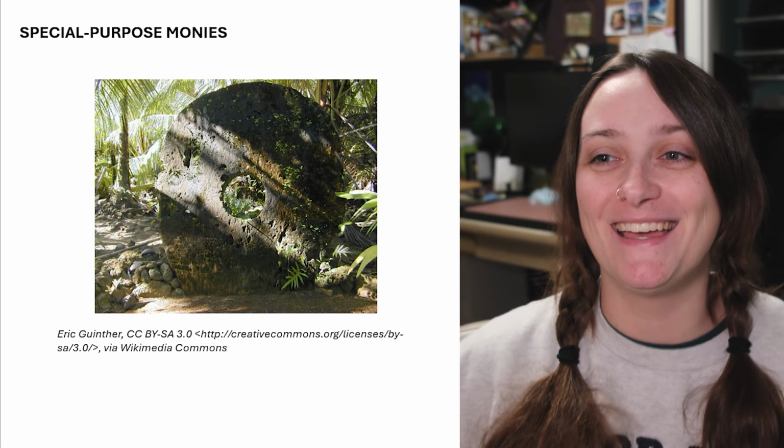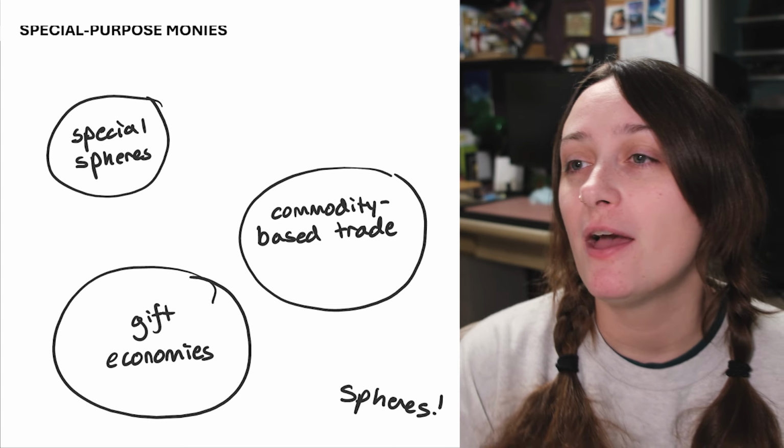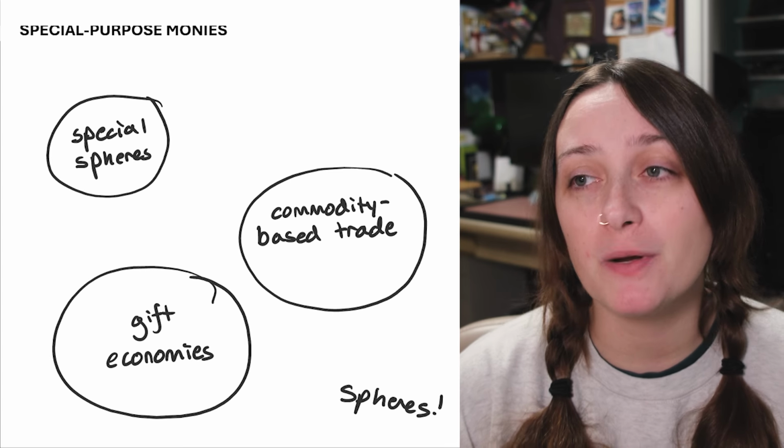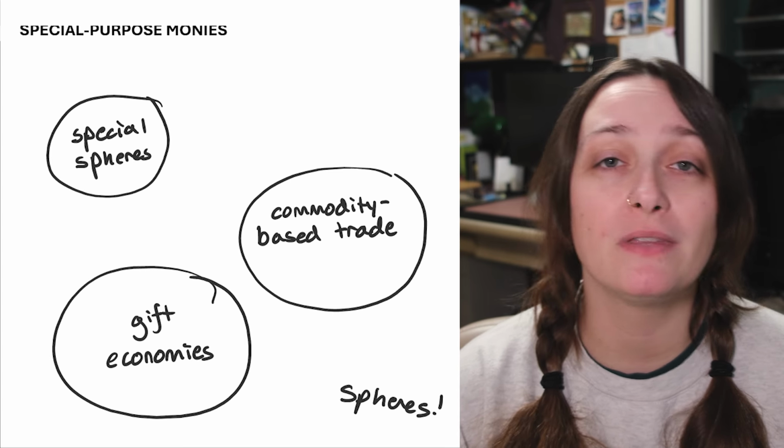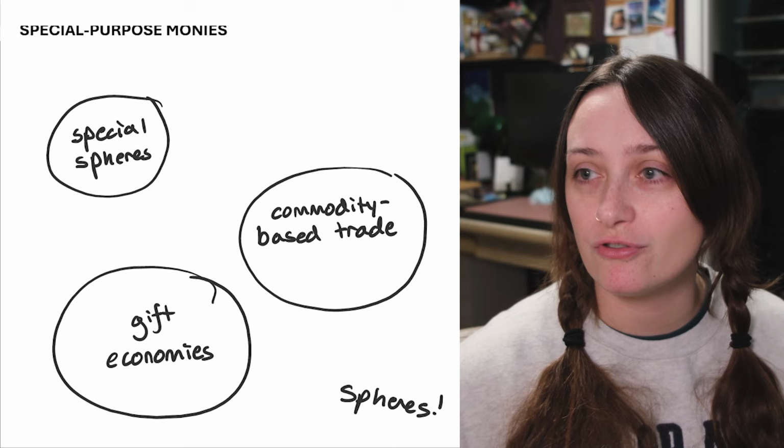So perhaps within communities you have your gift economies. Your general trade beyond that is based off basic commodities, maybe with a unit of account. And then there are a few unique spheres of exchange with their own money. Perhaps there's a specific way to pay for a bride price, such as brass rods for the Tiv people of Nigeria. Perhaps only luxury or very expensive purchases are made using a form of money only allowed by the elites of your society. This can be a very interesting way to share about your society's social structure.